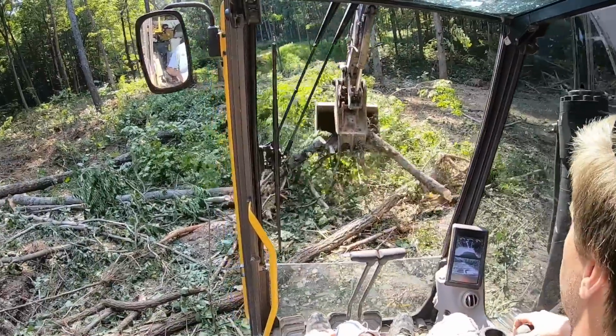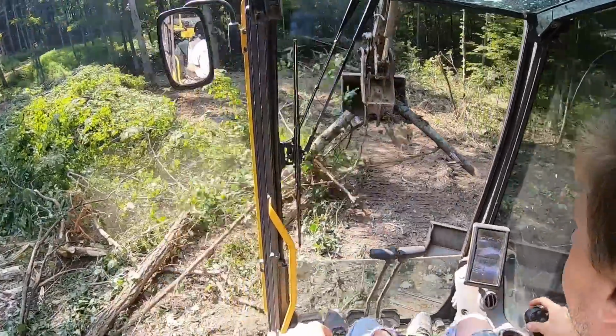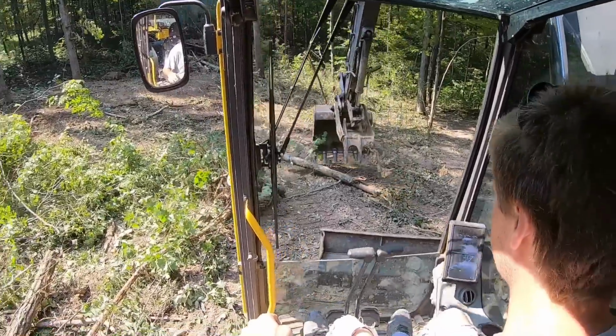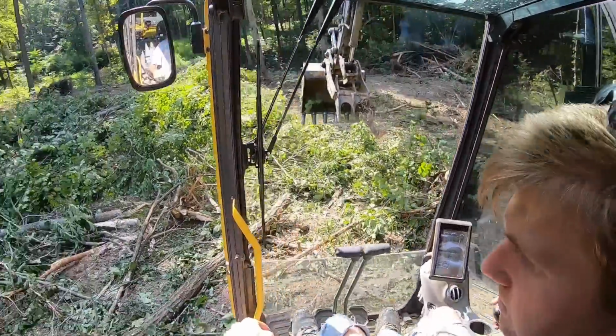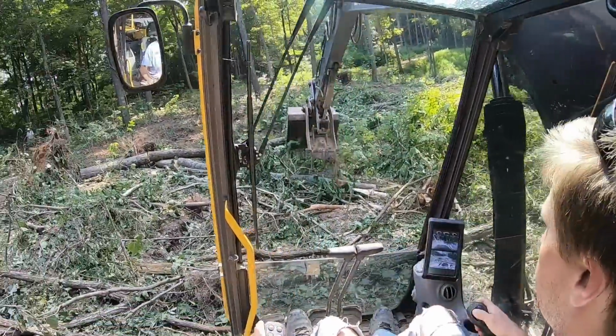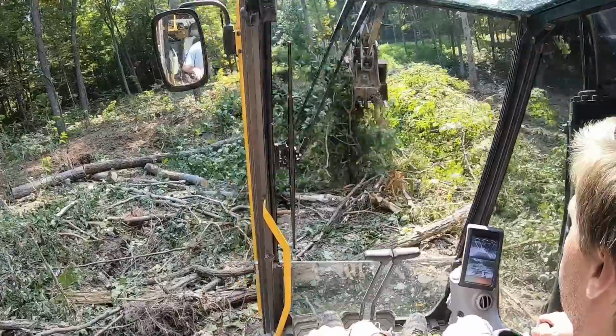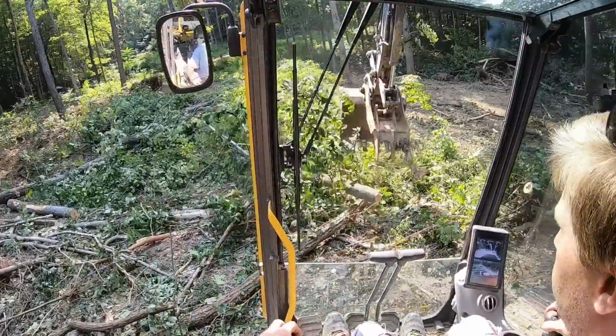As soon as we got back from hauling that dirt from Mike's, we hopped down in here and started getting the rest of this cleaned up. And while we were gone, all those little hard maples we pushed over, my neighbor Gary had actually already come up with his chainsaw and got all of them cut up. So they're all ready to be picked up. You can kind of see them to the left of the screen there, sitting up there by his gator. They're all cut up, ready to be picked up and go throw on the fire.